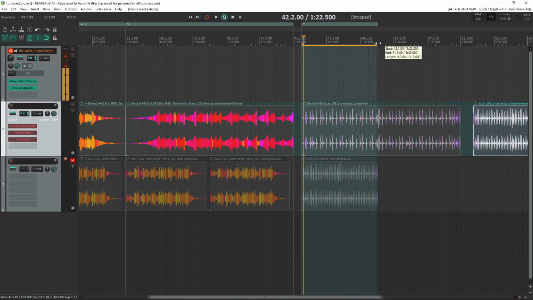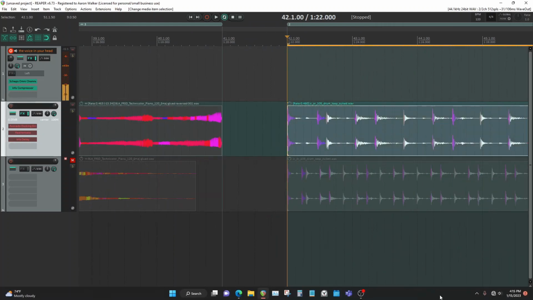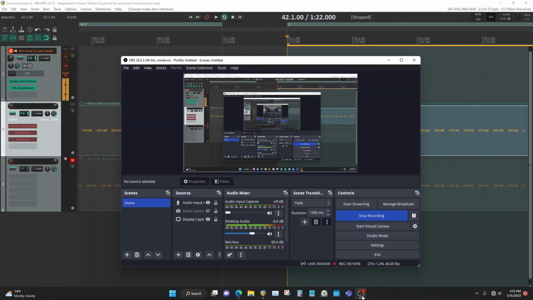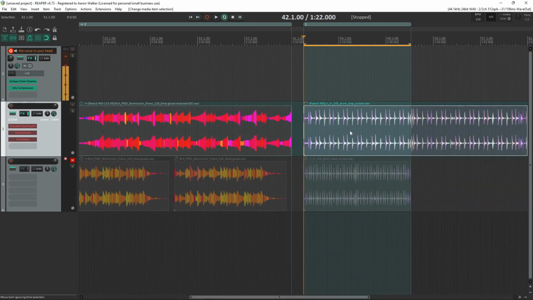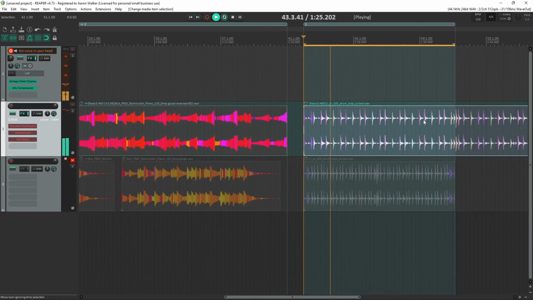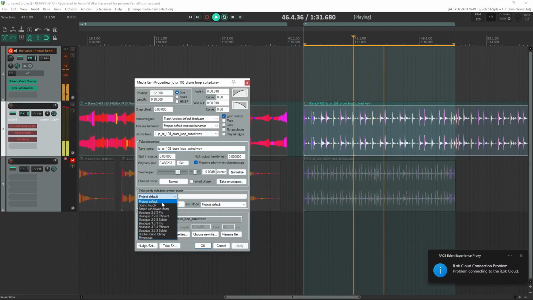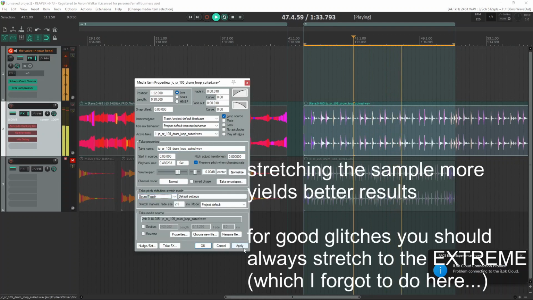So let's try a few of our different stretch modes here. Oh, my power went out. Are we still? Okay, I guess we're still here. Let's experiment with a few different modes. Sound touch adds a lot of extra clicks in between.